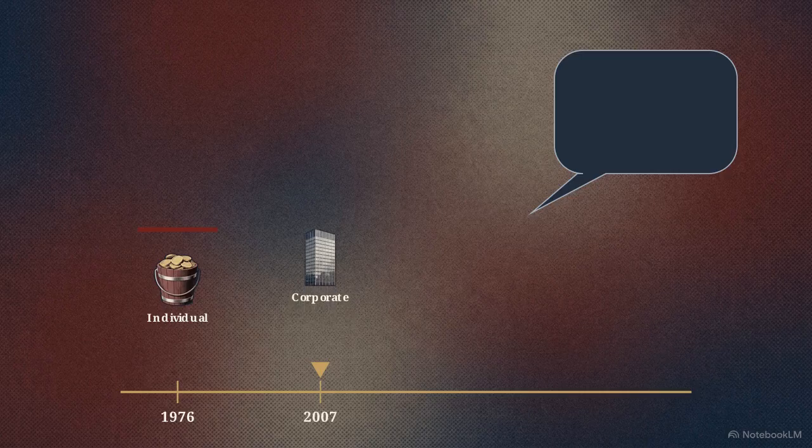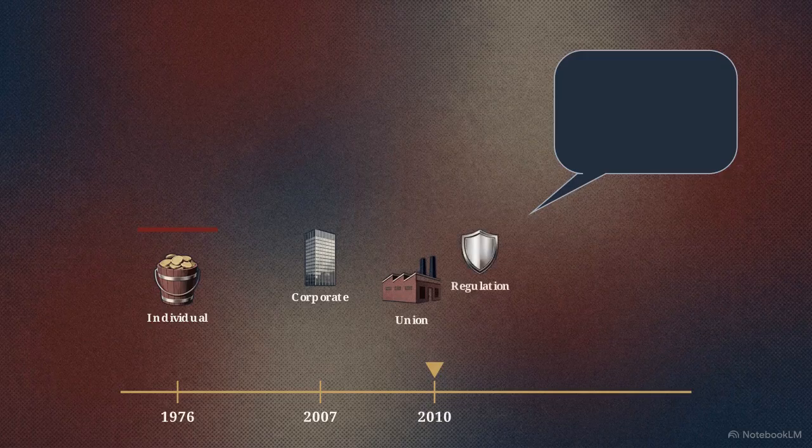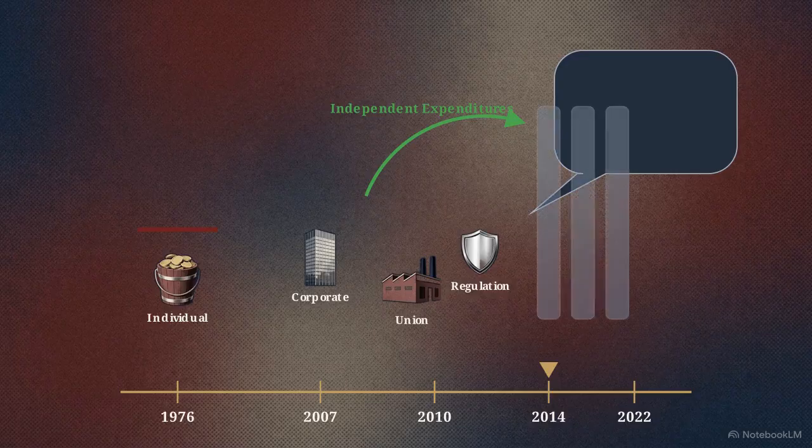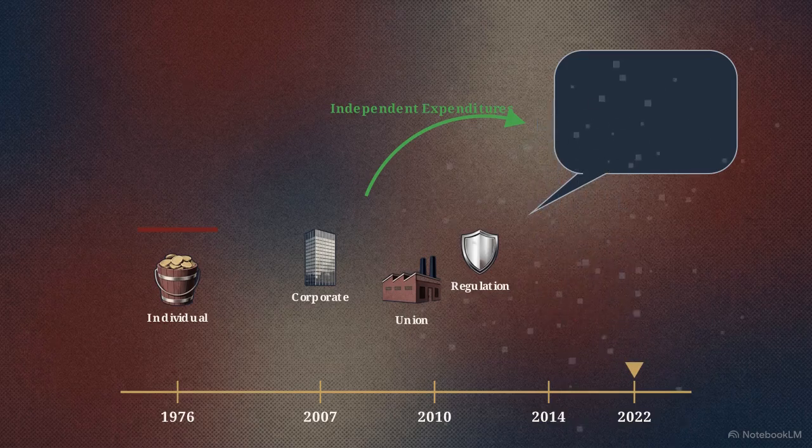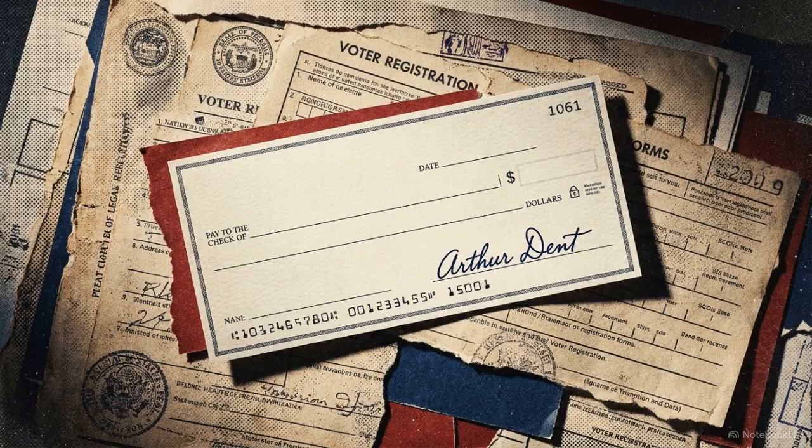Starting with the Wisconsin Right to Life case, corporate issue ads gained protection. Then, the 2010 Citizens United decision barred the government from restricting independent expenditures by corporations and unions, creating the Super PAC era. As the timeline expands to 2014 and 2022, the court continued this trend. It struck down aggregate donation limits in McCutcheon and later removed the federal rules governing how candidates repay personal campaign loans. Senator Ted Cruz served as the catalyst for that 2022 ruling, successfully arguing that limiting the use of post-election contributions to repay personal loans placed an illegal burden on political speech.